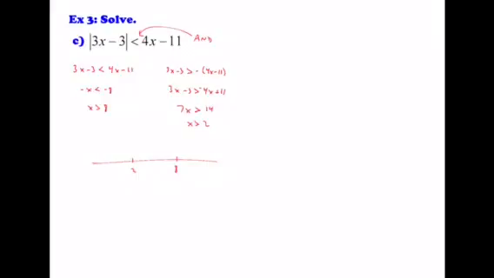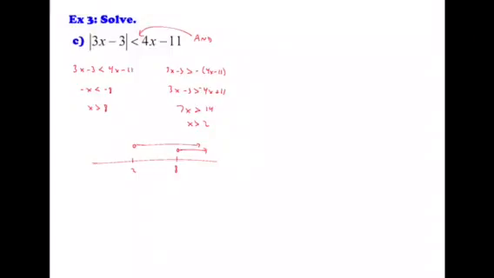Once I have solved it, I have x is greater than 8. And on the right-hand side, I have x is greater than 2. On the left-hand side, I did have to divide by a negative the way I set mine up, so I did have to flip the sign. It is an and statement because it's less than. When I go to graph it, I have x is greater than 8, but I also have x is greater than 2. So it doesn't look like your traditional and or or, where you have ands going towards each other and ors going away from each other.